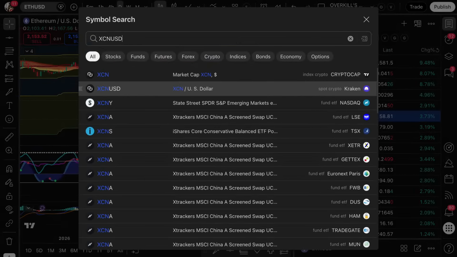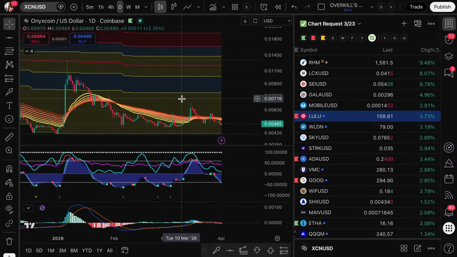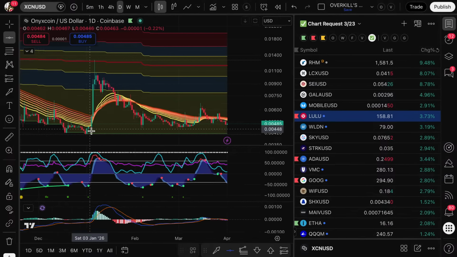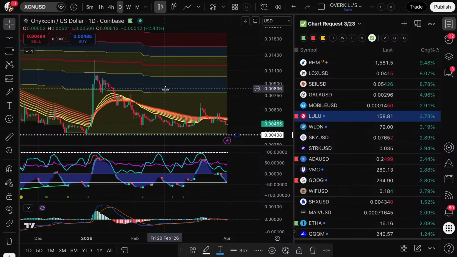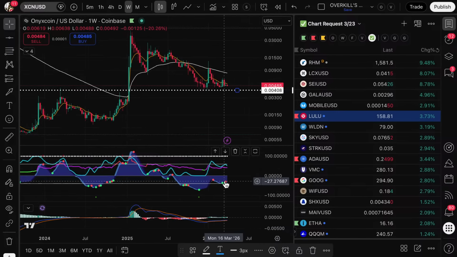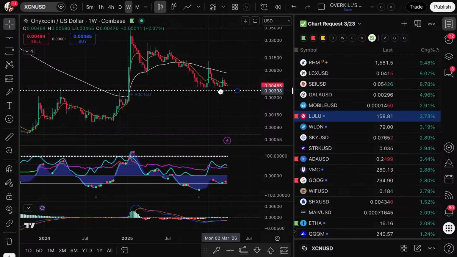I see one from Dieter for XCN. This is going to be the last one today, guys. I got to go get my haircut here. XCN's looking good here. Still above 4 cents. Nothing's changed. It's got a red dot here on the weekly, but up above 0.004, it looks good.